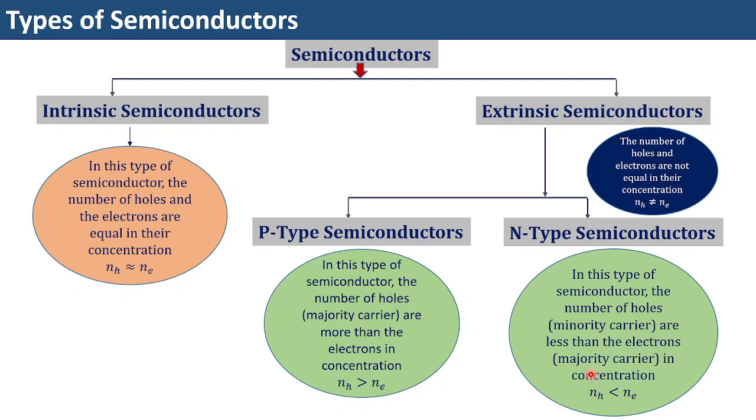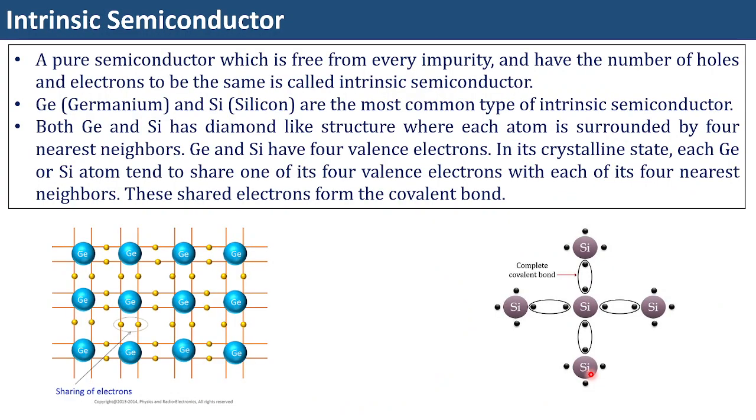Alright, so in today's class we shall discuss in a little bit more detail the intrinsic and extrinsic semiconductors, so as to say how exactly the p-type and n-type semiconductors can be made, how they are fabricated, or how exactly we can add some impurities to the intrinsic semiconductor and generate extrinsic p-type or n-type semiconductor. Let us start with intrinsic semiconductor.